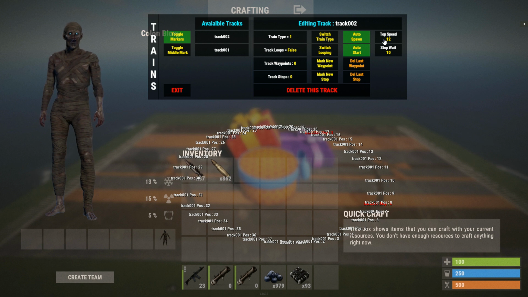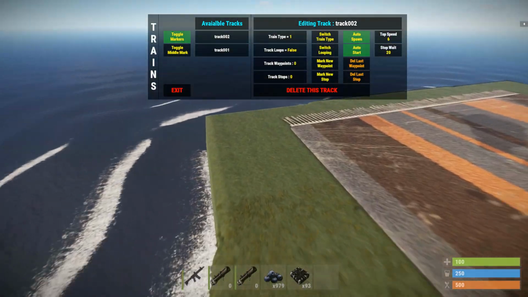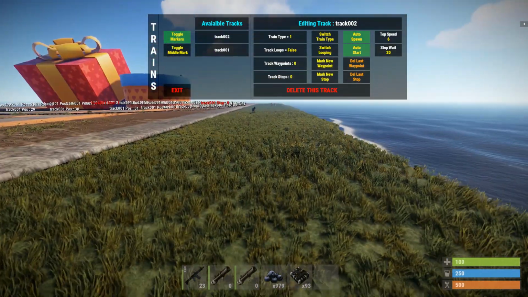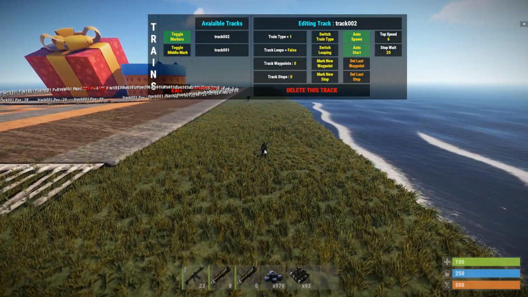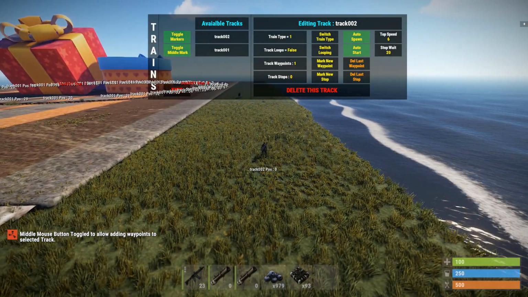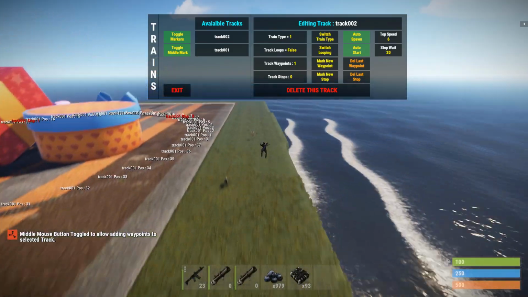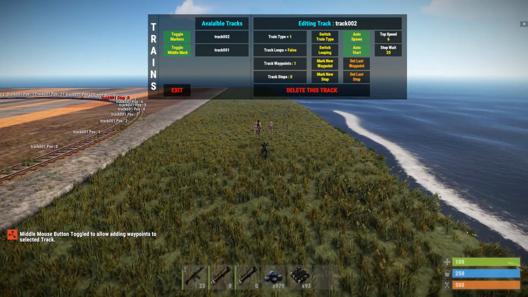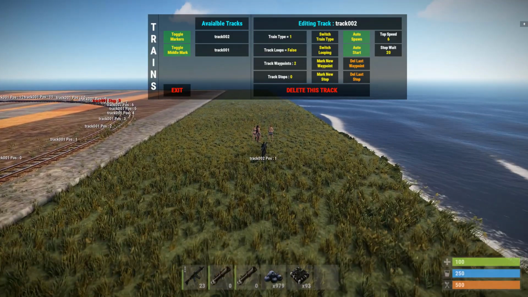We're going to set this one to about half speed, maybe about 6. Make the wait time not quite that much, about 20 seconds. There we go. Train type 1, and we're gonna make it end to end, so we're not gonna make it loop. So we'll make this a straight track, so I'm gonna start over here. This is where I want to start my track. I'll toggle this on so I can just click the middle mouse button to add and it changes the name. It's track 02. You can fly over to about 3. There we go. 4 guys. They were waiting on the train.